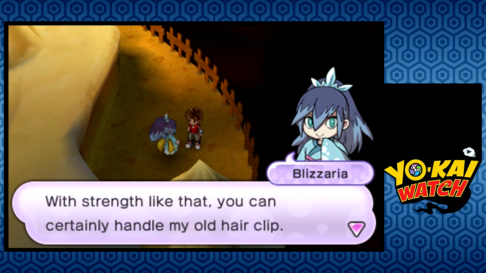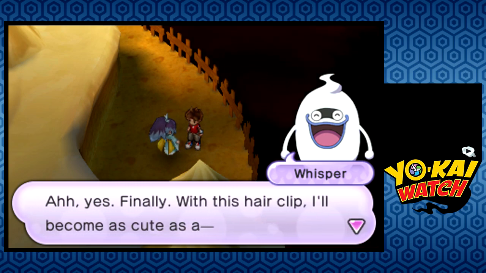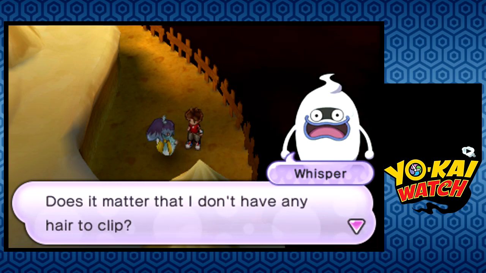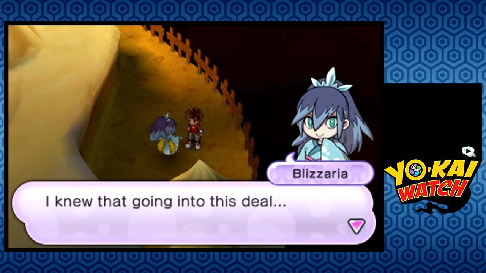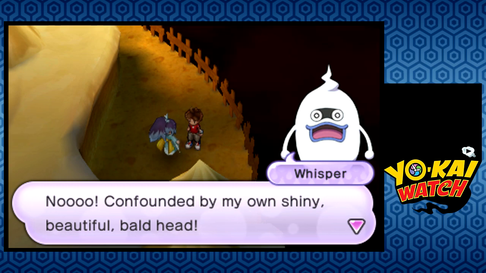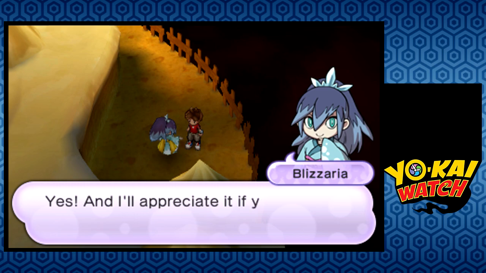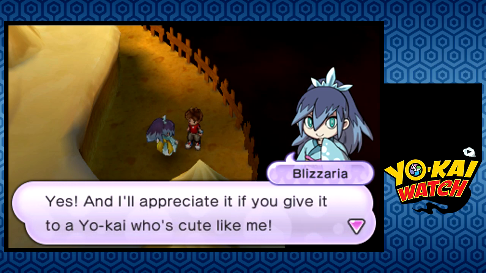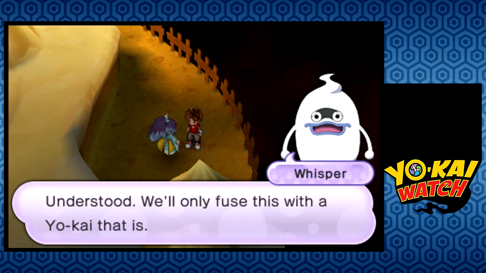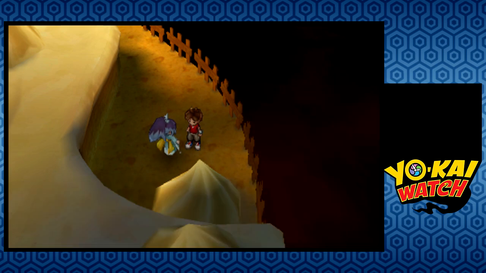Holy wow, you're so strong. With strengths like that, you can certainly handle my old hair clip. Ah yes, finally, with this hair clip, I'll become as cute as a... Does it matter that I don't have any hair to clip? I knew that going into this deal. No! Confounded by my own shiny, beautiful, bald head. Oh well, I guess we'll just give it to some other yokai. Yes, and I'll appreciate it if you give it to the yokai who's cute like me. Understood. We'll only fuse this with a yokai that is cute.